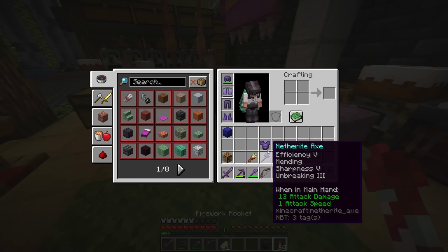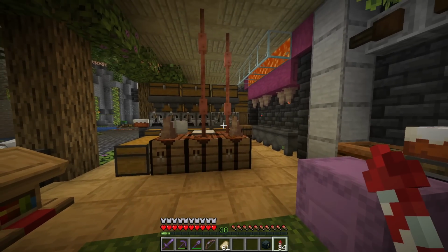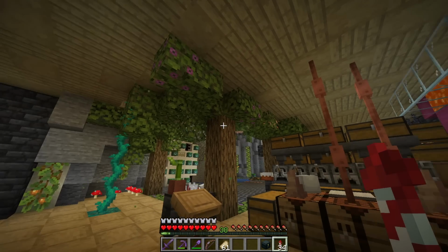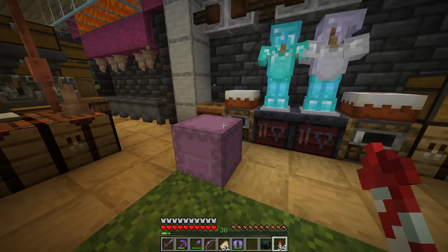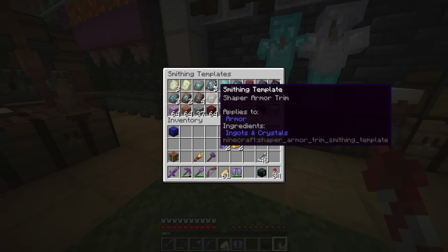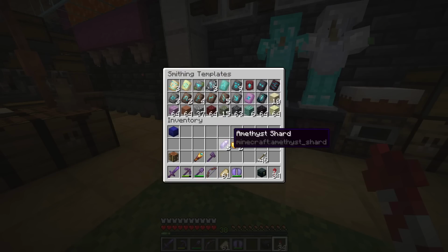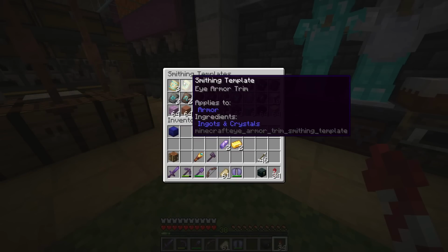So I got out my chest piece as well. Sadly, you can't put armor trims on wings. Honestly, I think that's a big mistake. I think we should be able to put armor trims on wings to get like a different wing pattern design. Like, imagine if you had the eye pattern, which put an Eye of Ender on your wings, or let's say a coast armor pattern, which put a beach coast biome on your wings. That would be really cool.